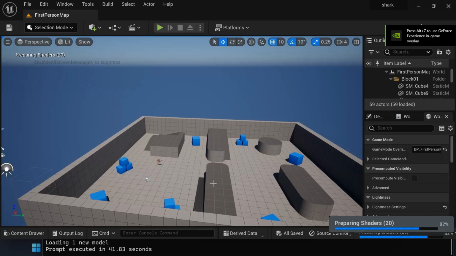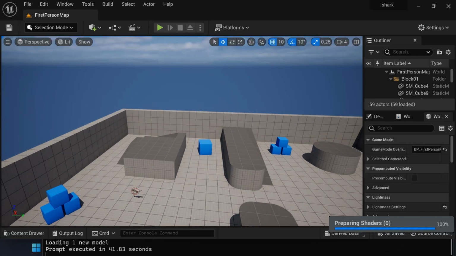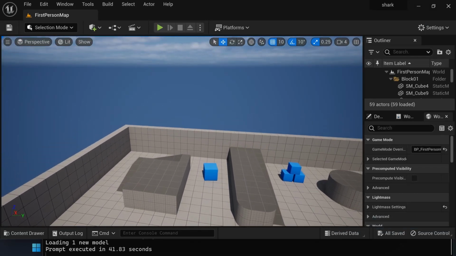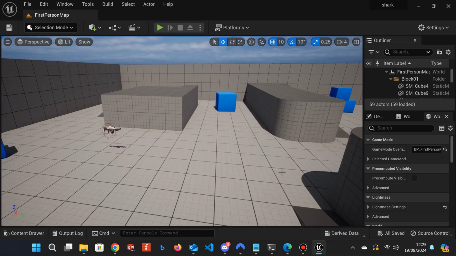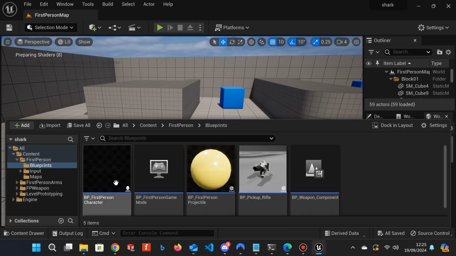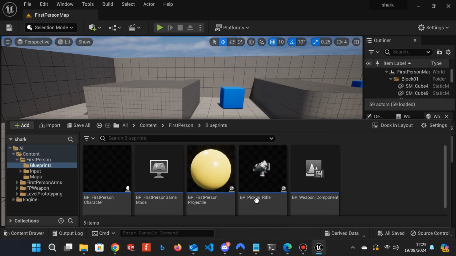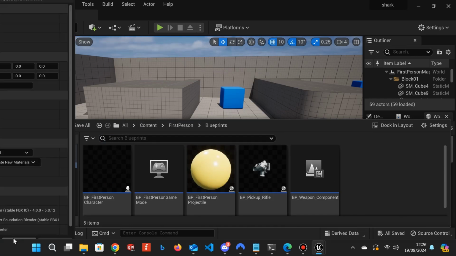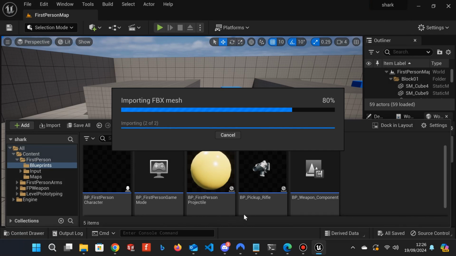Once downloaded, go to a game development tool such as Unreal Engine or an object viewer. In Unreal Engine, open up your content browser, go to Blueprints, and drop in your downloaded object. I just kept the import settings on default. Once your object is imported, you can drag and drop it into your game.